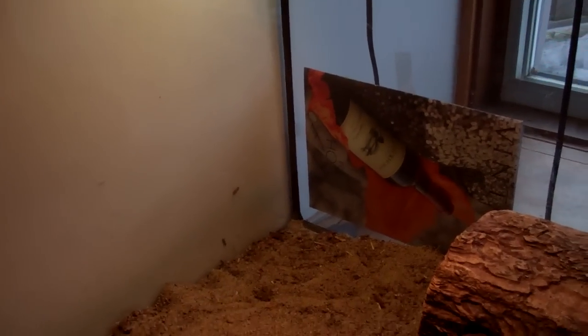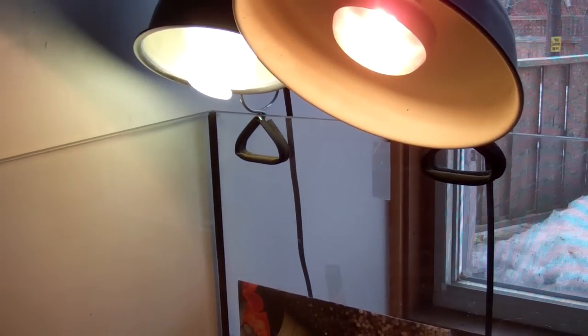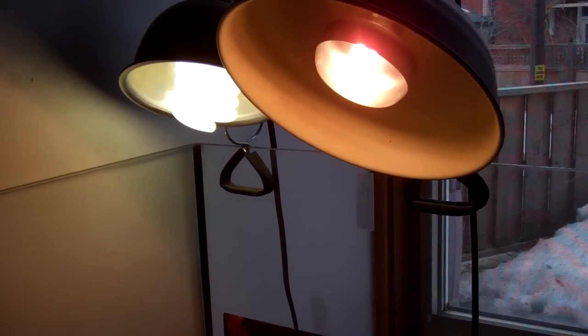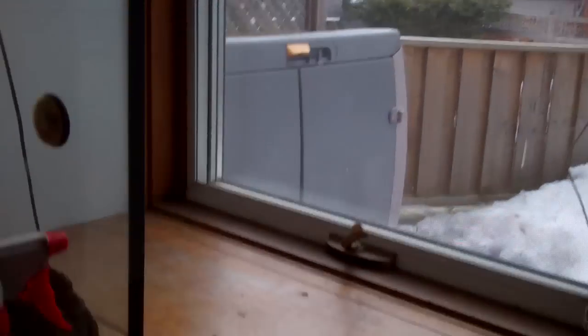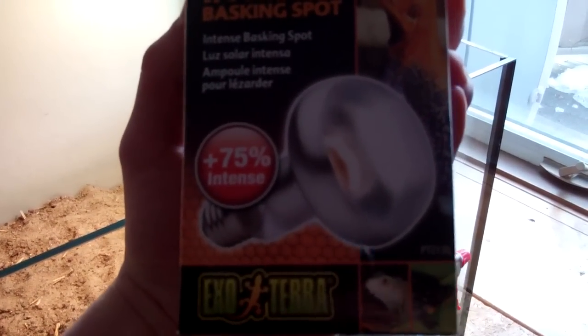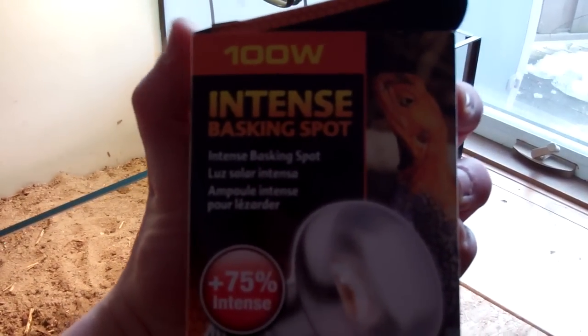And the ground is a bit farther away, but I didn't really want to buy a 125-watt bulb because it's just really expensive, the energy cost for that. My parents kind of didn't want me to. But a 100-watt bulb at 30 centimeters is a safe bet to go, and I like to go with the Exoterra Intense basking spots because they're really good for desert species. Now if you don't have a desert tortoise species, obviously don't get this, get the right light that they need.